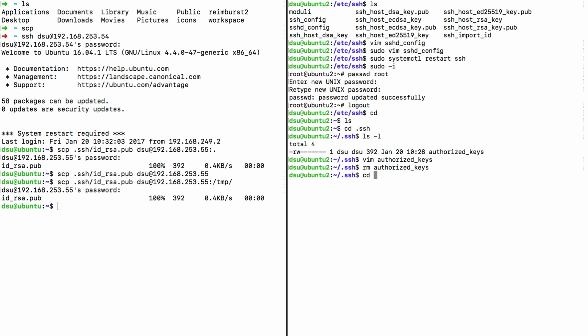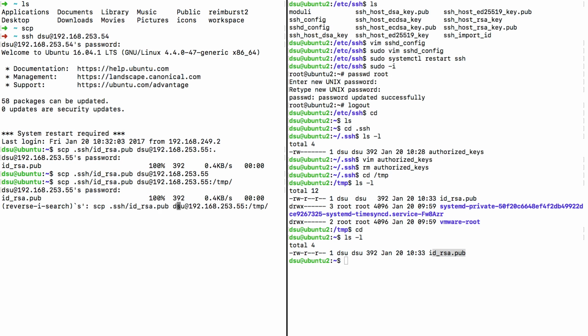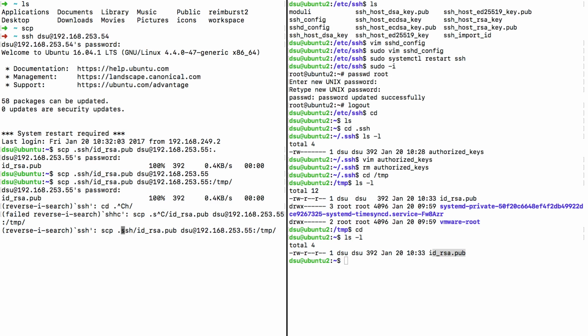But if I go over here, go over to temp, we can see we've got that id_rsa.pub right there. So from this first box, I'd want to SSH into the second box. Considering this was fully remote, and I didn't have console access to this one, my keyboard shortcuts are messed up here a little bit.